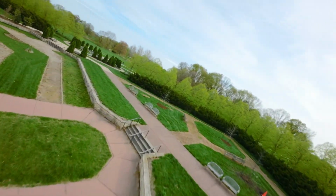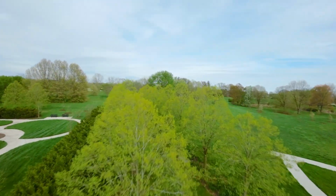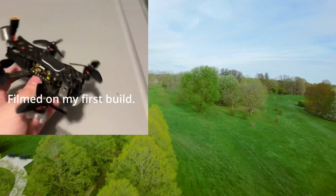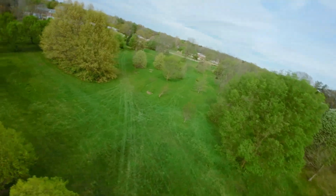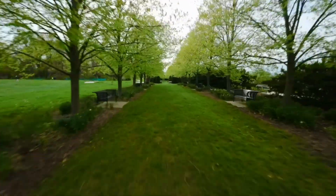Anyway, I got that fixed. It works well now, but it's ugly outside right now. So I found this flight from my O3. I'll link the full video. But this is with an ND8, 60 frames per second, 4K, and using Gyroflow.